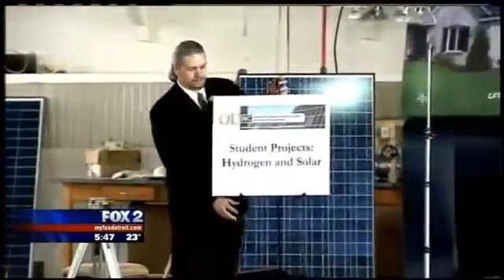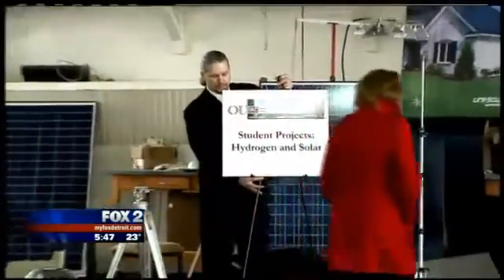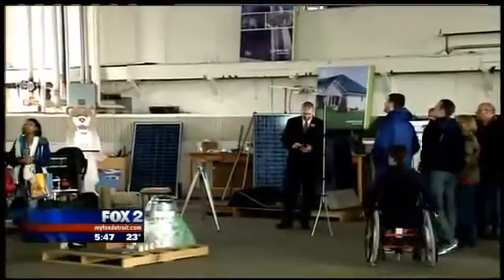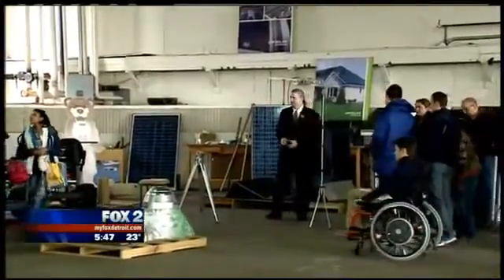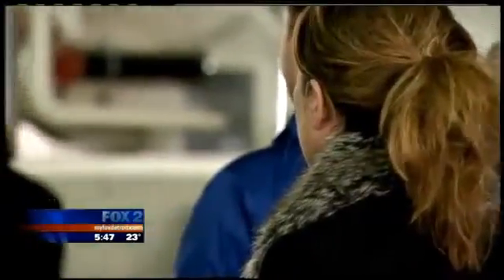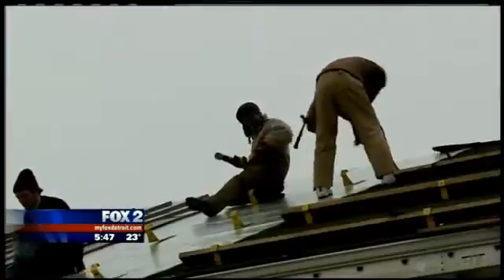Kobus teaches alternative energy. We were there when he gave a tour of the Smart Zone incubator on campus where students learn about solar power and other systems. For the last 10 years he's used data from his own house as a case study. Now students will learn how to create a zero-net house — one that produces as much energy as it uses throughout the year.